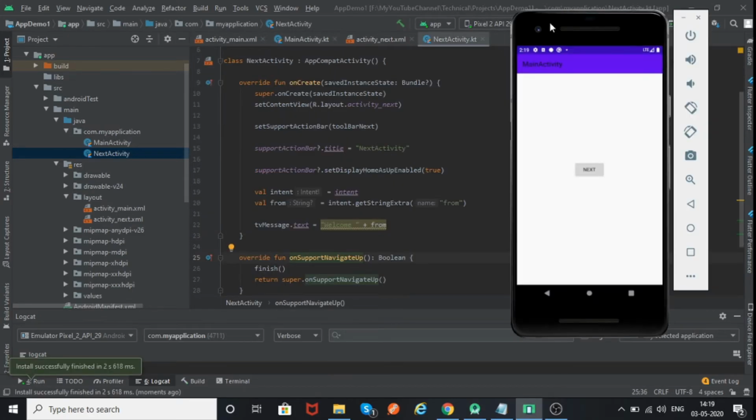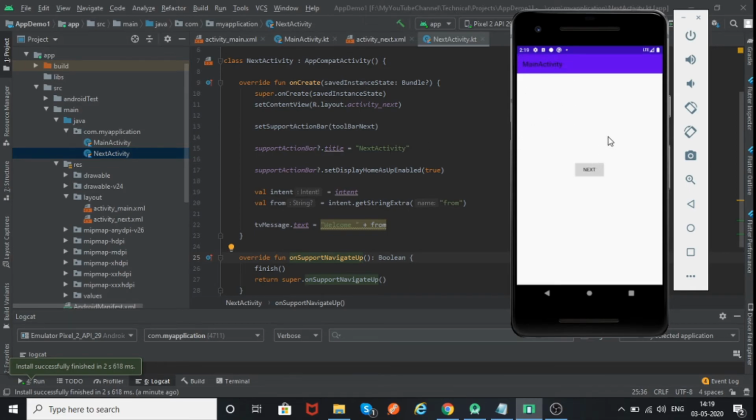Yeah, as you can see, our app is up and running, and here we have defined our toolbar and set it in the action bar section, and we have put the size of toolbar as of action bar. So it automatically takes the size of action bar, and we have also set title main activity.